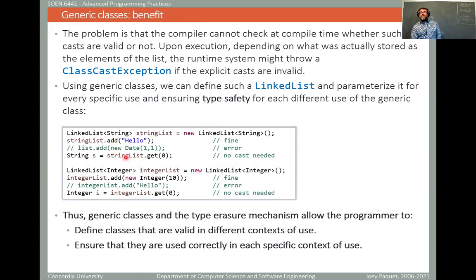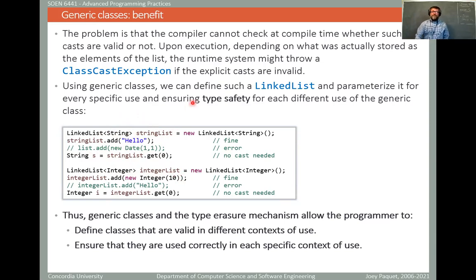So this is what we want to achieve. Here you have this generic linked list type that you can instantiate using, for example, a string. So you will have a linked list of string, and then you can put strings into your linked list of strings. Of course, then you're not able to put things that are not a string into this particular instance of your linked list. Then you're able to get your elements and they're automatically typecast into a string. And then you can do the same for a linked list of integer.